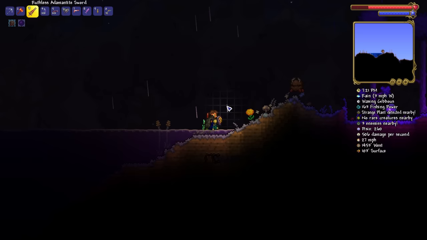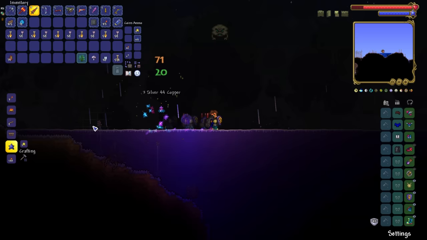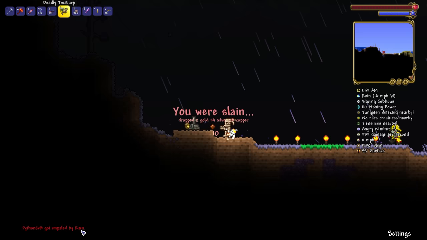Needless to say, we are going to have this lake here be crimsonified. I thought that'd be a good idea, so yeah, let's do a little bit of custom terraforming and we'll see what happens. Oh, another Nimbus Rod opportunity, and I die. Okay, I got impaled by the rain. Well, that's a death message I don't think I've seen before.